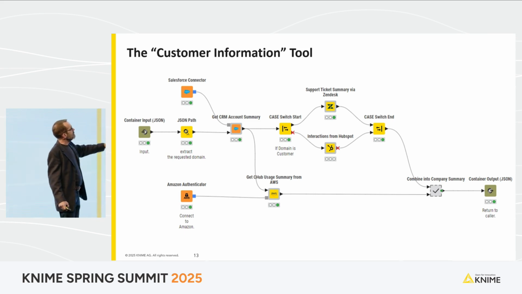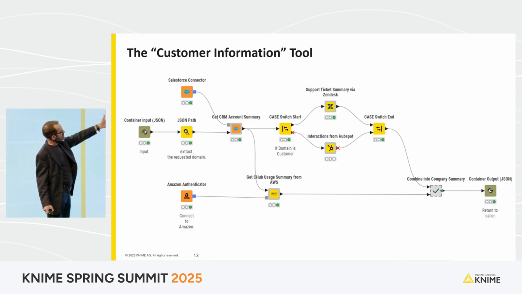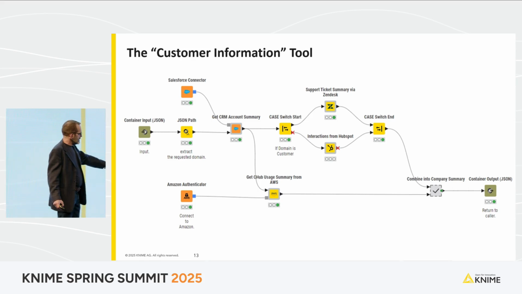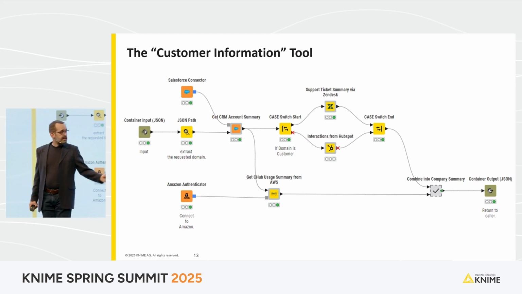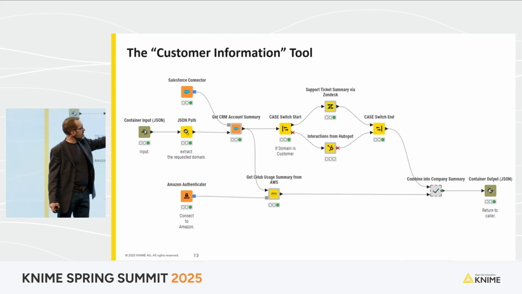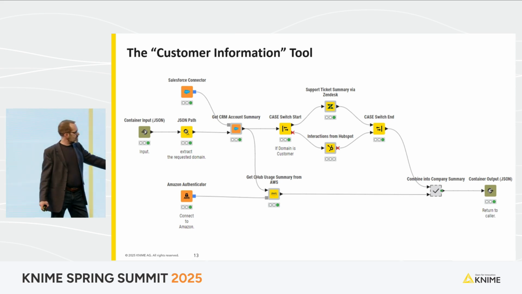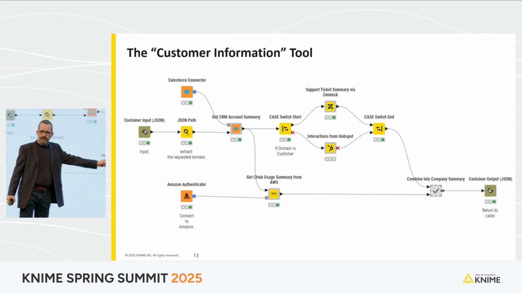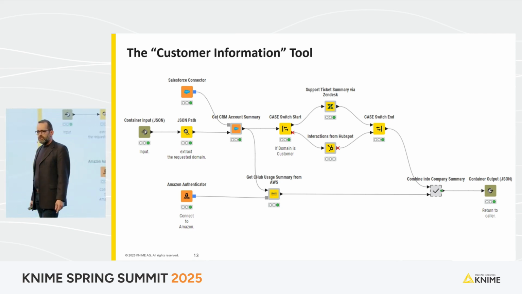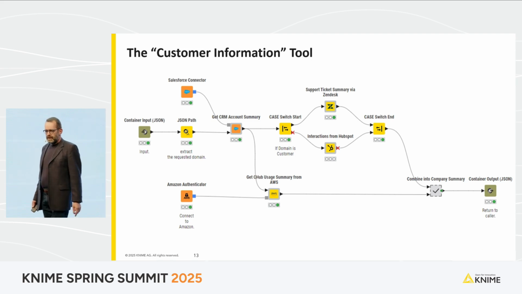So it's always the same. And then you see there's a Salesforce connector, gets some account summary. Down here, Amazon, the community hub is currently running on Amazon. So if you want that usage summary from there, we get it here. Then we are reaching out to Zendesk, HubSpot. If we decided to move the community hub to Azure, we would just need to change this down here, but we wouldn't need to touch any of the prompts that are using that.